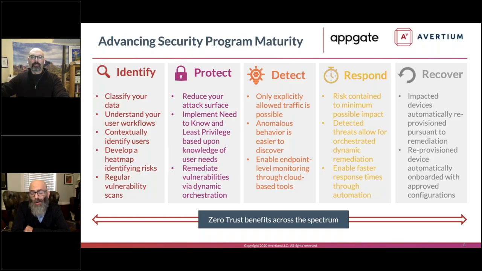From a protection standpoint, now we understand what data we've got and we understand how our users need to access it. We can drastically reduce our risk surface by only presenting that sort of allowed data to the correct people. And so it's all about that need to know and least privilege again. It also gives us the ability to dynamically, as we were talking through some of those orchestration steps Jason spoke about earlier, respond to threats that we see on the network through vulnerability scanning, for instance, or through the detection of anomalous behavior. Jason mentioned it on the prior slide, but it's so true.